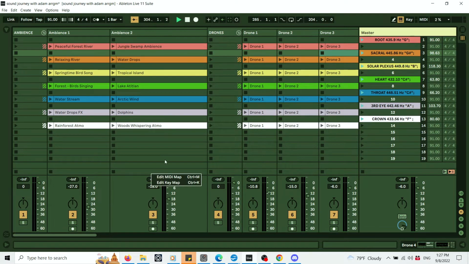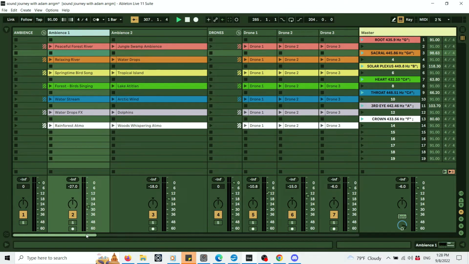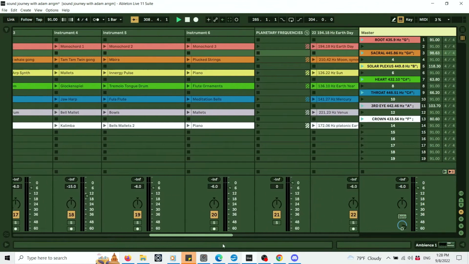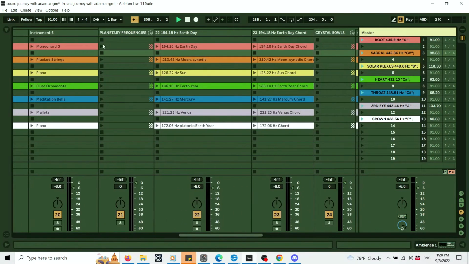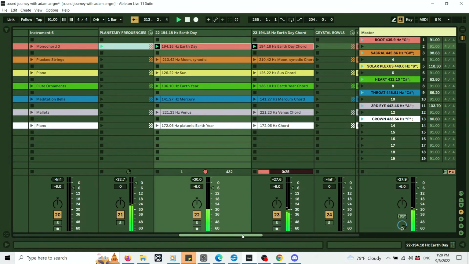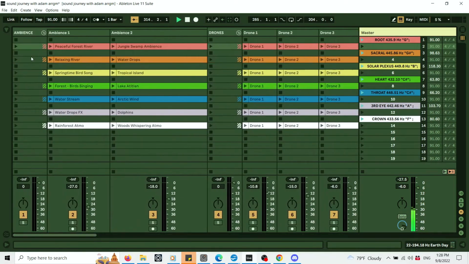And for now I'm trying to find sounds that work well together. And first I always start with the healing frequencies. So let's find this first, right? The planetary frequencies. So if we launch this group, it will play both healing frequencies, the normal frequency and the chord. So that's beautiful.